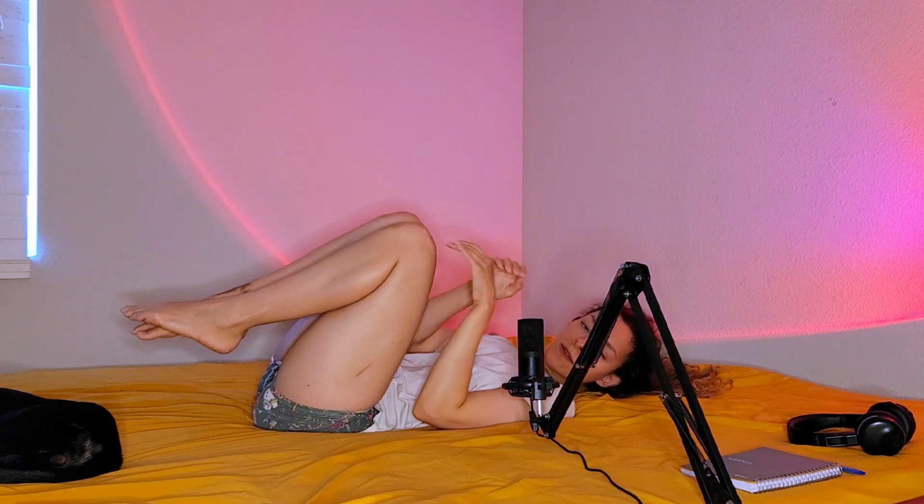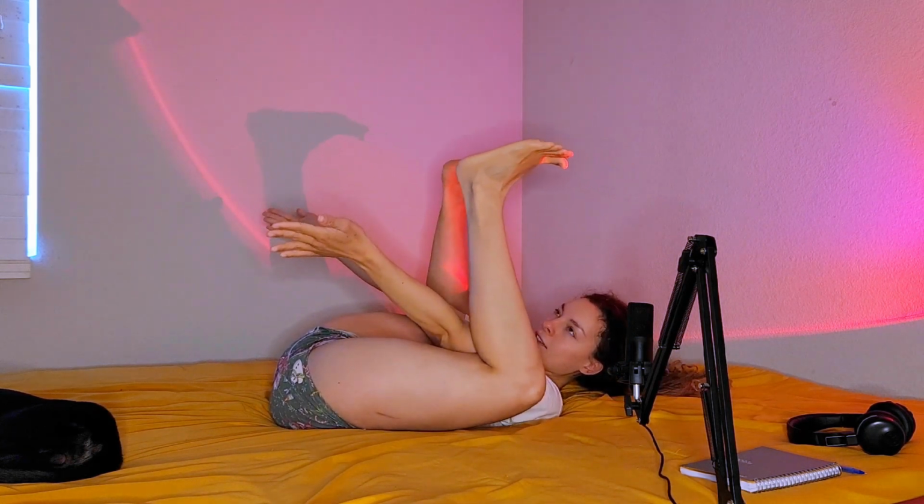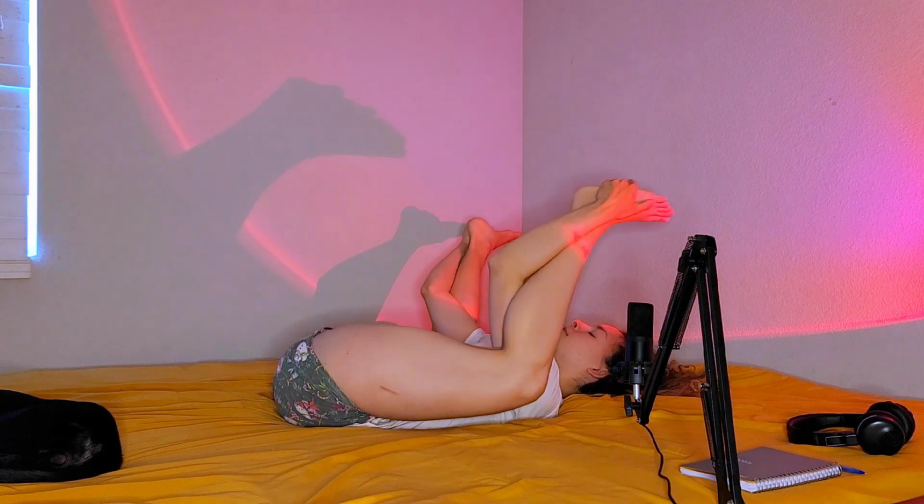And let's go ahead while we're in this position, take this into a happy baby. So taking your knees on either side of you, grab your feet. Grab the soles of your feet like this, taking your arms inside of your legs and then grabbing your feet. And just feel that, and also play around in this position as well, taking one foot in and just bending around, breathing.